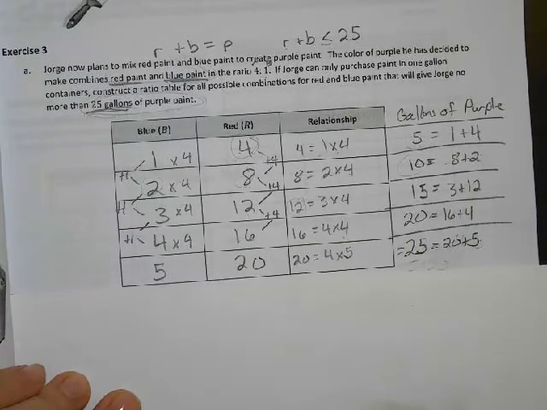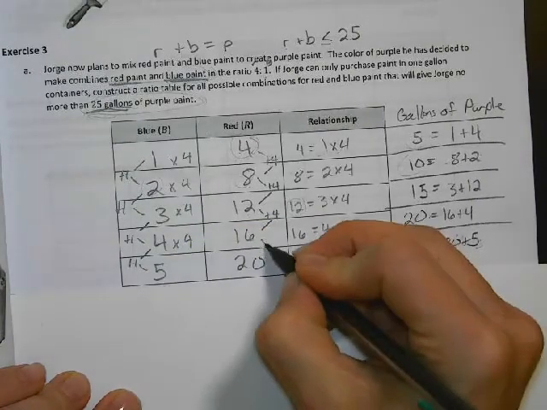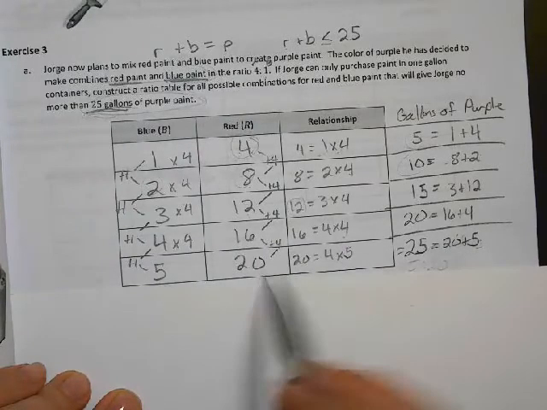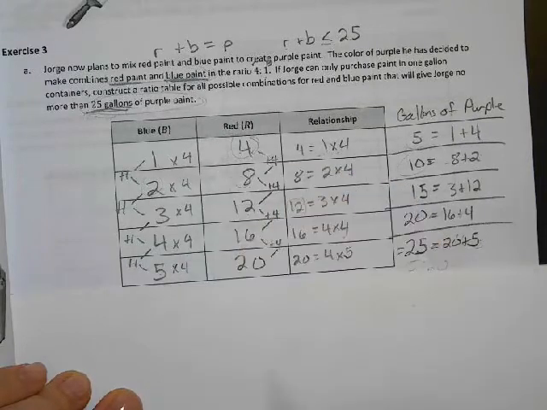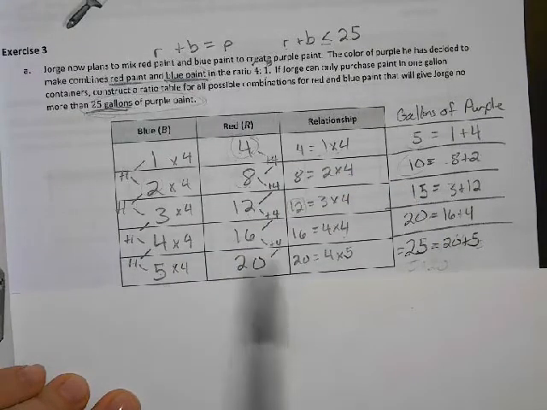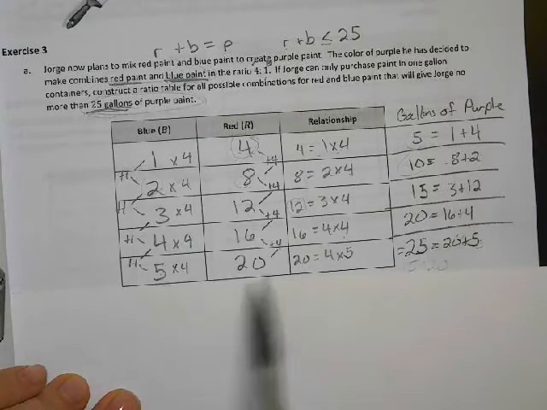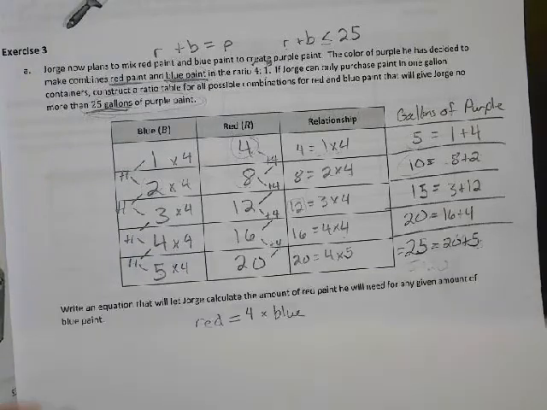And we only have 1 space left, so we're going to add 1. We get 5. Add 4, we get 20, so the ratio is 5 to 20. We could have also taken our 5 times 4, since the relationship is times 4, to get that 20. If I have 5 gallons of blue and 20 gallons of red, we end up with 25 gallons of purple paint.